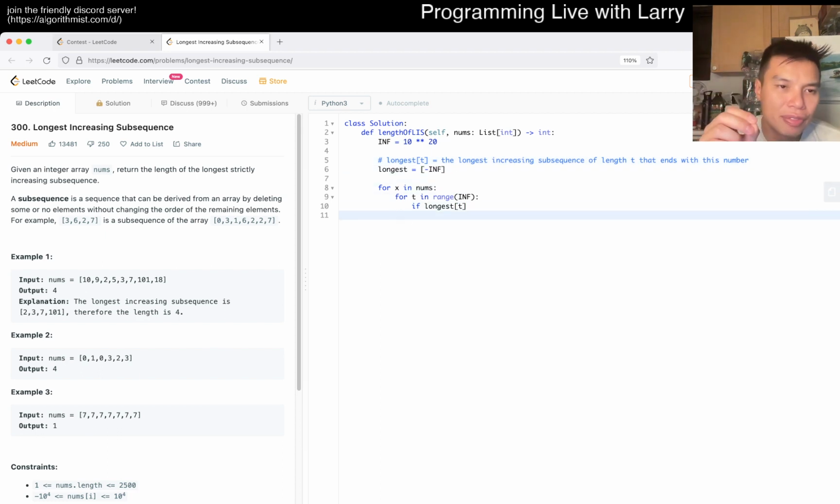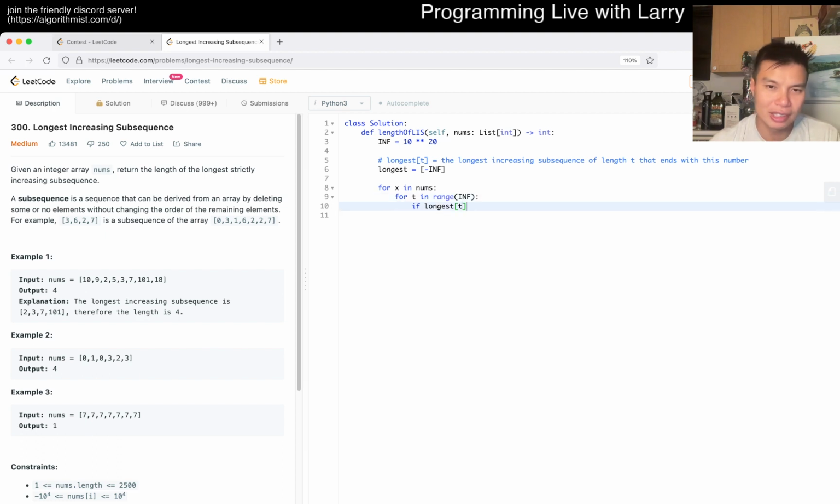Because, okay, you can kind of think about the binary search property as that, at a certain point, it goes, is there a longest increasing subsequence of length t that ends with this new number? And then it becomes yes, yes, yes, yes, yes, yes, yes, to no, no, no, no, no, no, no, right? Because after no, it becomes no. So then now you have to find the latest number where that is yes, and then add 1 to that number. Basically, for example, let's just say t is 0 for now, right? If longest of t of 0, if the current number is strictly increasing, if the number is greater than that, then we can update longest of t plus 1, right?